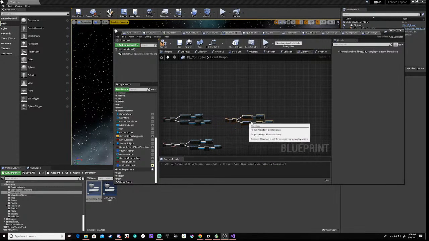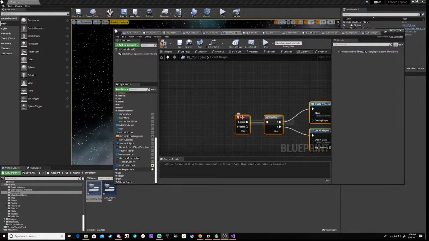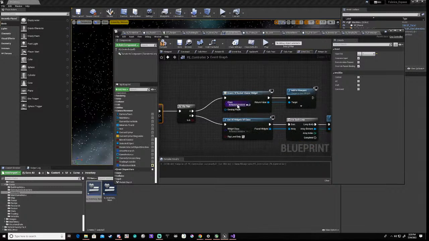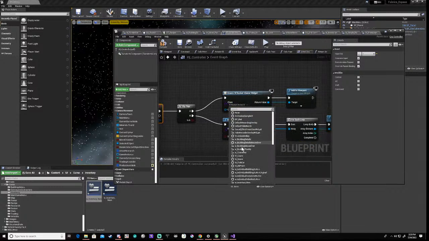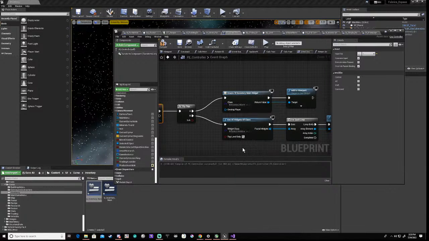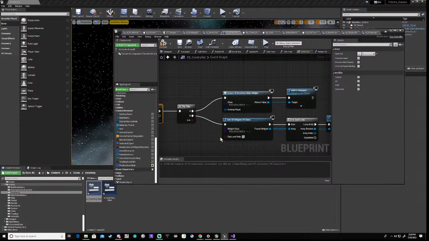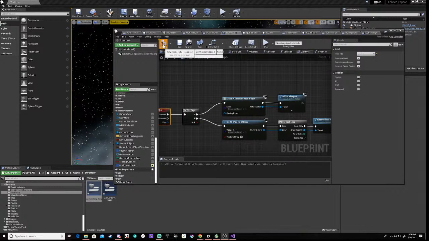Okay, then we'll move this over a bit. This is all going to get destroyed. This is just for testing purposes. We'll click that and we select the key and we may as well make it I for inventory. Okay, and we are going to do inventory main, and the same again, inventory main.